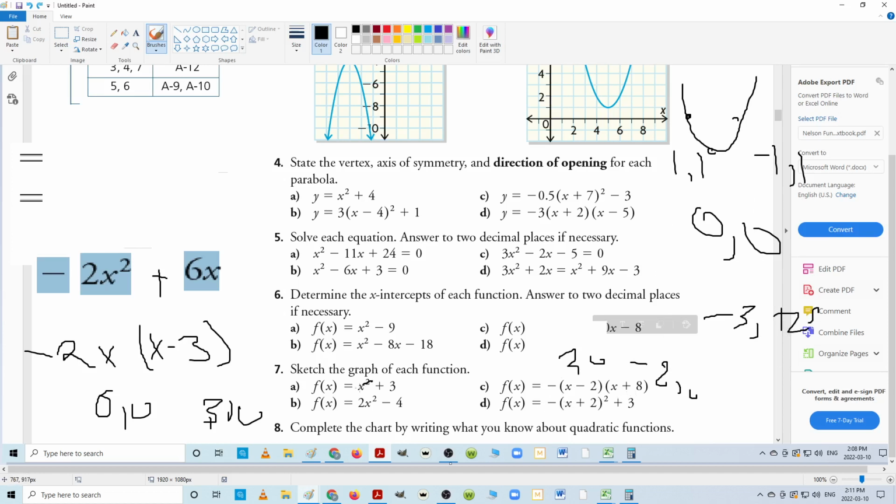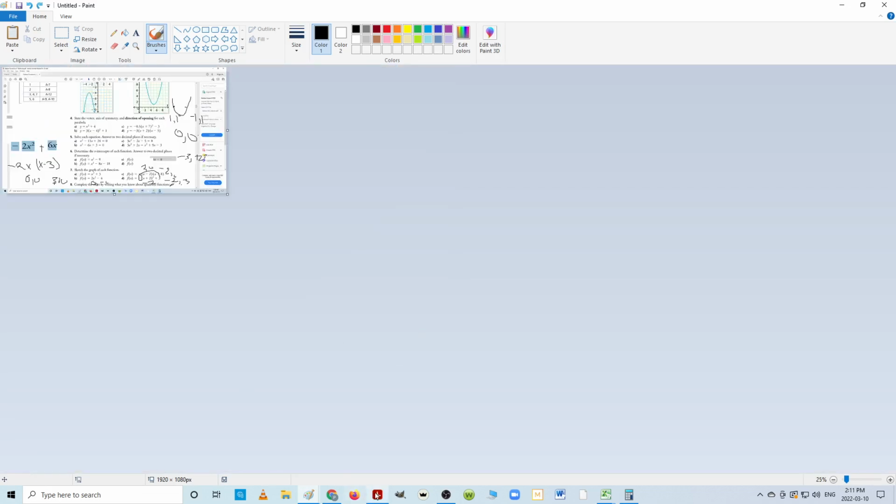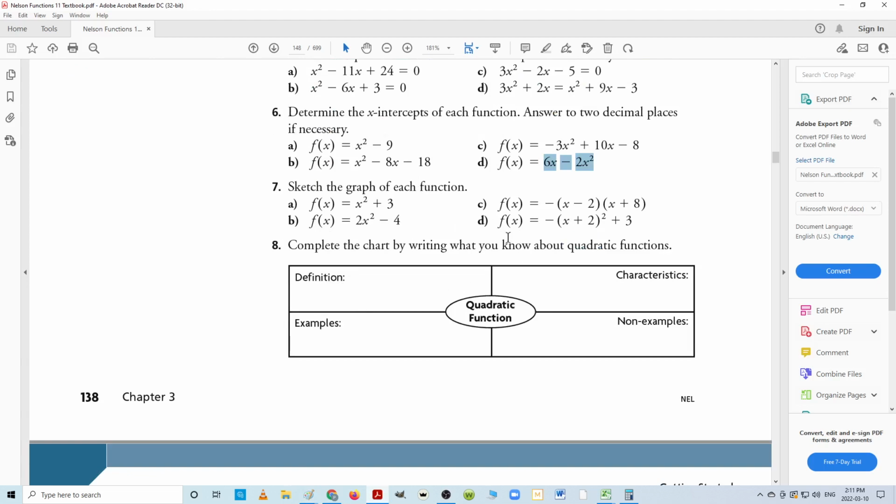And then this one here is going through the point 0, minus 4. And then I just multiply all the y values by 2 and subtract 4 of the 3 standard points. And this one here has a vertex of minus 2, 3. It's facing downwards. So to all the y values, I multiply by minus 1 and add 3. And all the x values subtract 2. And I'll have 2 other points. This I'm going to skip.